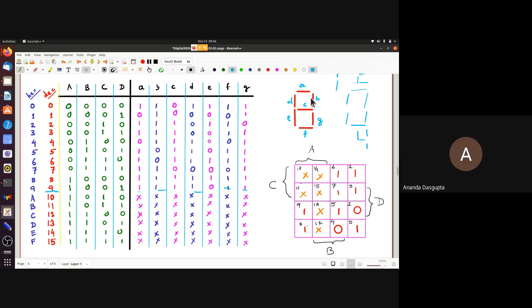That is, a will not light up. This one will not light up only when there's 1 as your input, or when there's 4 in the input. For 4, this will not light up. Everywhere else it lights up. So what you do is, instead of filling up the ones, you fill up the zeros. You fill up the 2 zeros at cells marked 1 and 4. Fill up ones in the other cells marked 0 to 9. And then put crosses on the other 6 cells, because the crosses just show that you don't care whether it's zeros or ones.